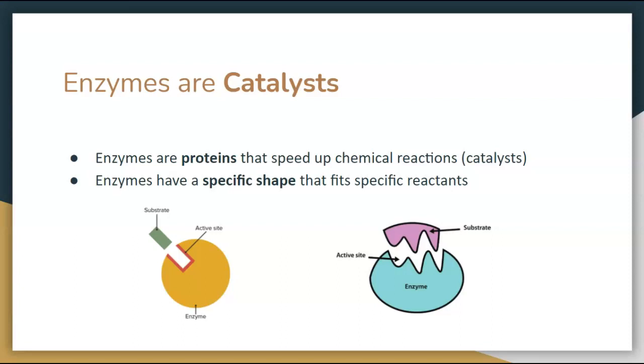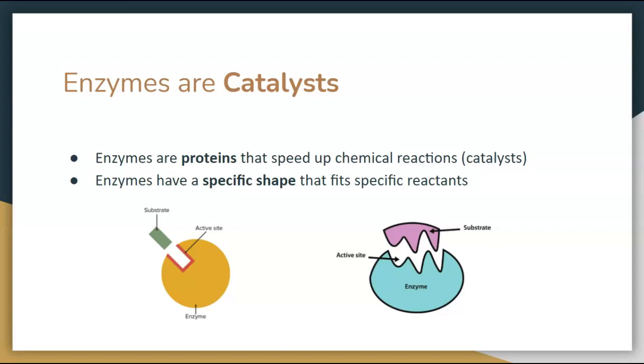So for us, in biology, we're going to focus on the idea that enzymes speed up chemical reactions that happen in the body or in plants or something like that. But they speed up chemical reactions that lend themselves to metabolism. So it helps with metabolism, which is, of course, one of our 8 characteristics of life. So this is important in a multitude of ways, but we're going to relate it back to metabolism.